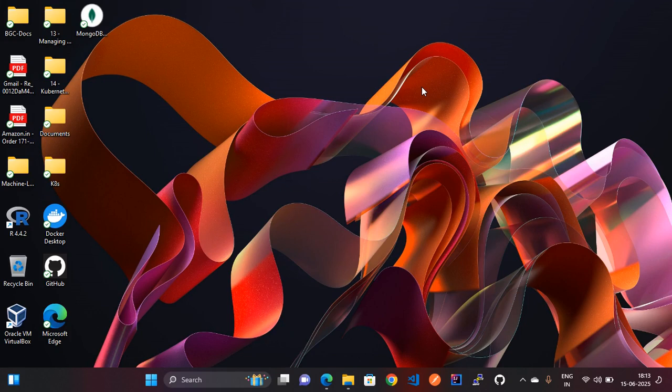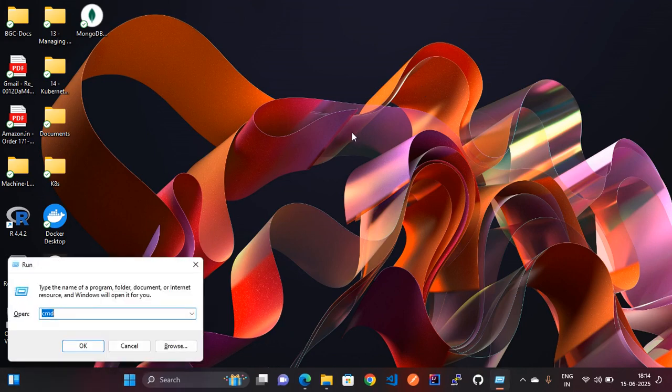So, for inserting the many data, first we need to check whether our MongoDB server is running or not. For checking that in the background, we need to open services. So I'm going to open the Run box and type services.msc.